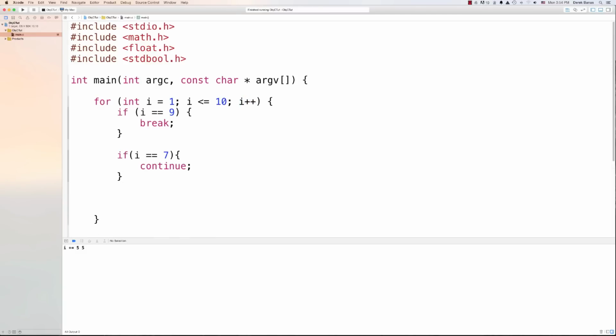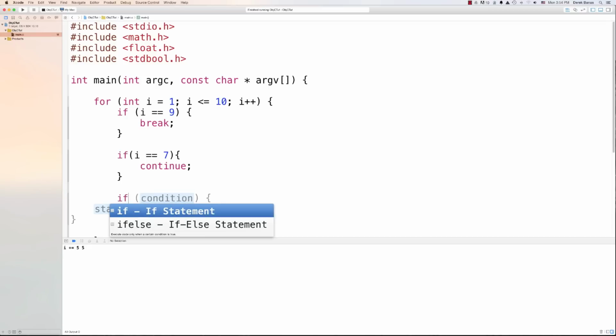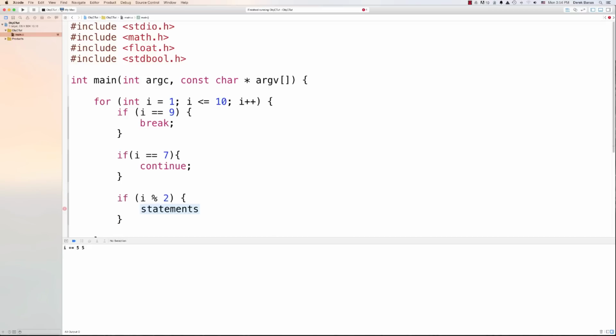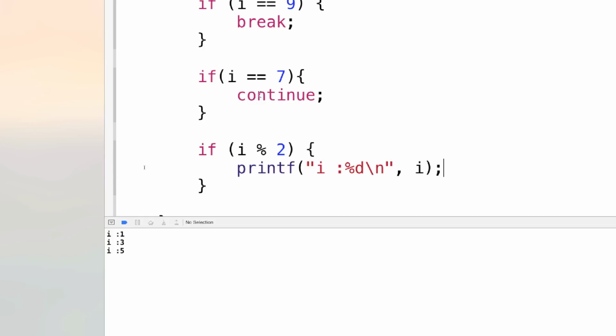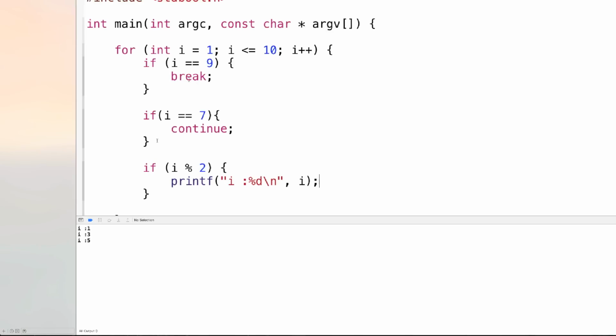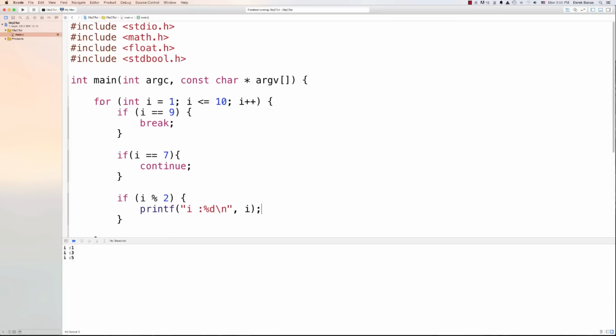And then if we just wanted to print out odd numbers, we could say something like if I, and then use the modulus statement with 2, which is if it's an even number, it's going to give me a value of 0. And if it's an odd number, it's going to give me something other than 0, which means we're going to be printing out all of our odd numbers. In that situation, I'm going to go I, and then I'll go and print out the number. So there we are, and then throw our integer on there at the end. And if we run that, you're going to see that it prints out 1, 3, and 5. It doesn't print out 7 because whenever it hit this point, it continued, never got down to this point, and then it prints out 5, and it never prints out 9 because 9 jumps us completely out of the loop. So that is how we're going to be able to use for loops.